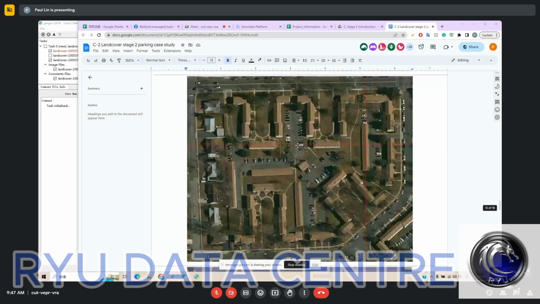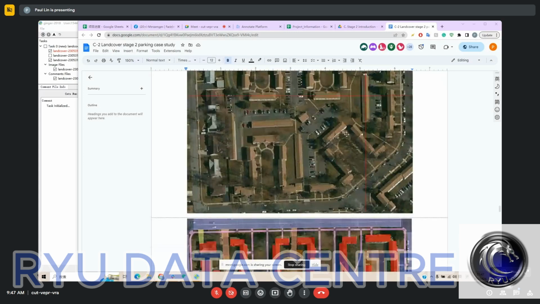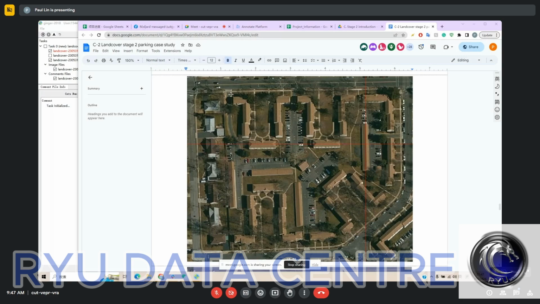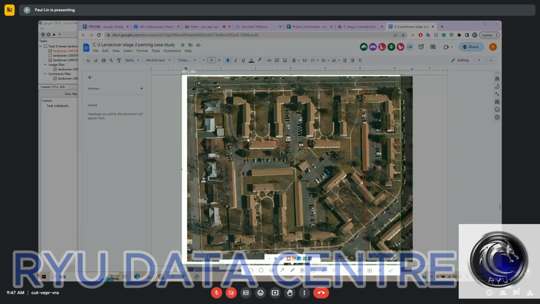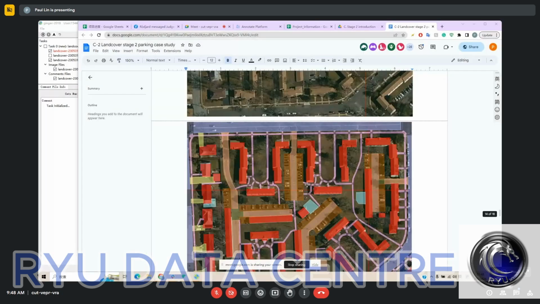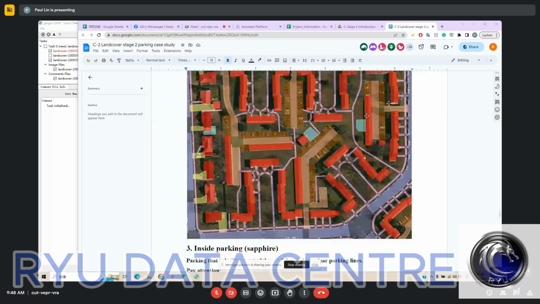And more examples, right? This is a pretty big residential area, and we can get a lot of those long driveways along this area. So I'll just follow this part, and in this part, this parking space along the side of this long driveway will be marked as outside parking. Very clear and straightforward. Right, so this is how it's supposed to be.